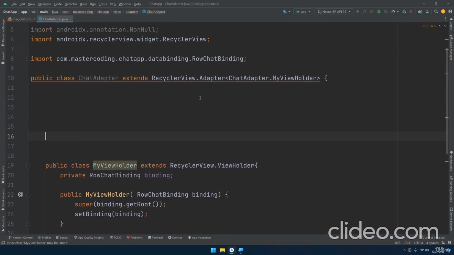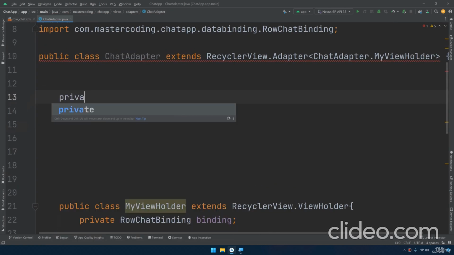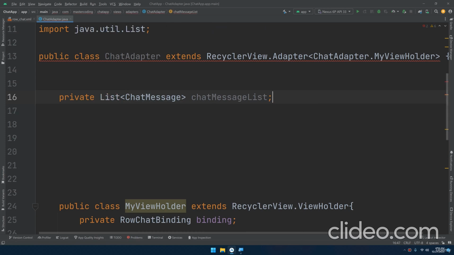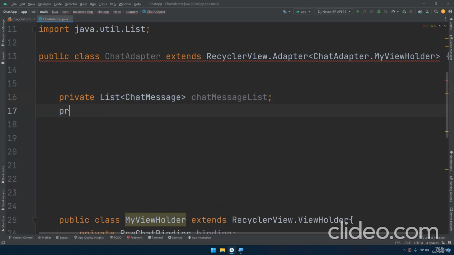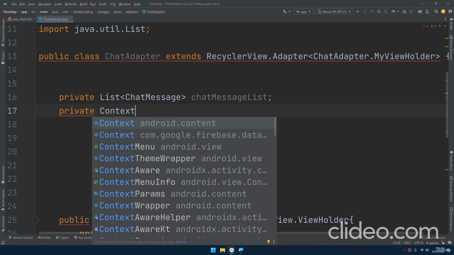Now the next step is to create our variables here. I'll create a list of the chat message model class, and I'll name it chatMessageList. Alt plus Enter to import the list, and I'll create a context object because I need to use it in the layout inflater later on.